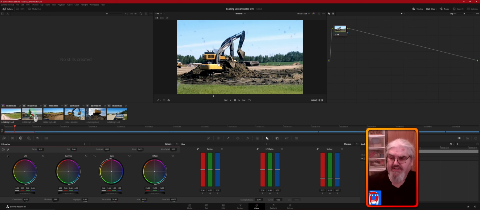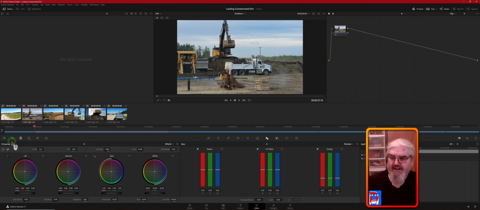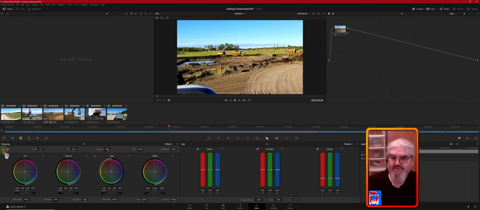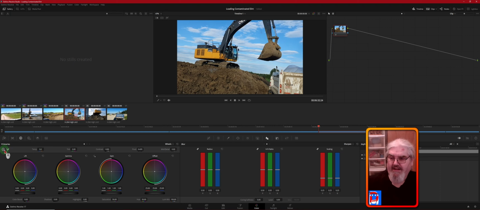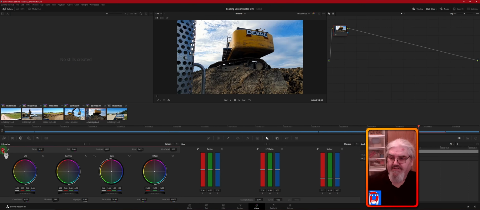So now we've got to go select each clip. We'll select the next one, and now it'll happen almost instantly. It just seems like the first time it does it, it has to load the routines into memory. So now you see it happens as soon as we click it. We'll just go through the clips one by one and hit that auto balance. And this just helps things look a little more even.